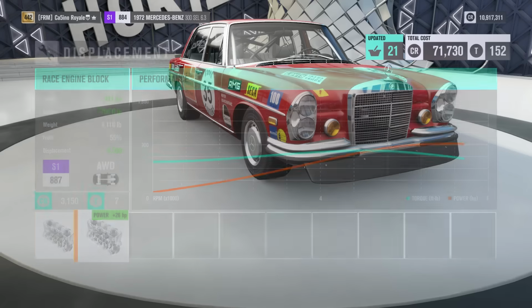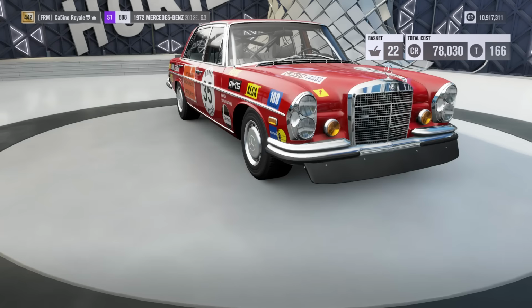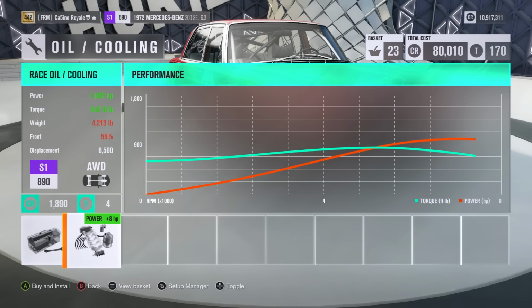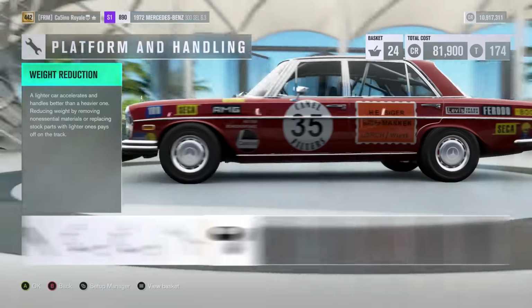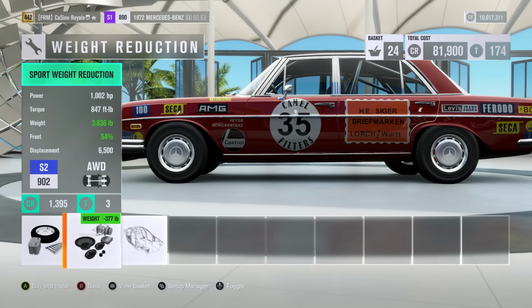Well, that's kind of a little bit of a pain, in all honesty. I would have liked it to be a bit lighter. However, it is what it is. 994 horsepower. Come on, we can get that 1,000. There we go, 1,002. 1,002 horsepower in our Mercedes, but it's heavy. Now, we might, fingers crossed, be able to get a little bit of weight. Okay, we can... bugger. We can't get it under 3,000.